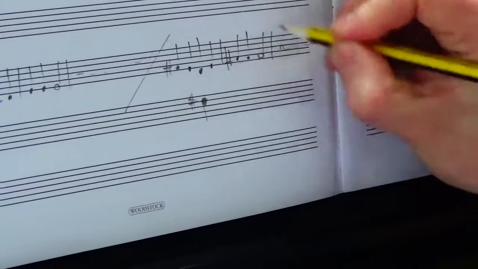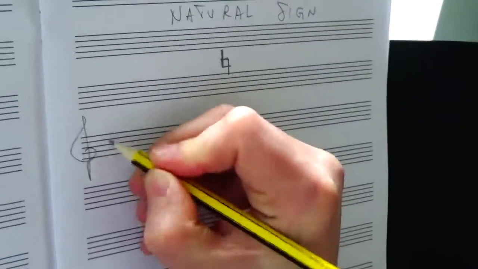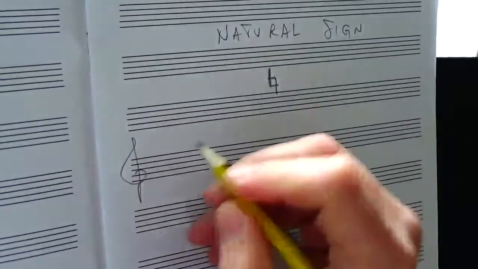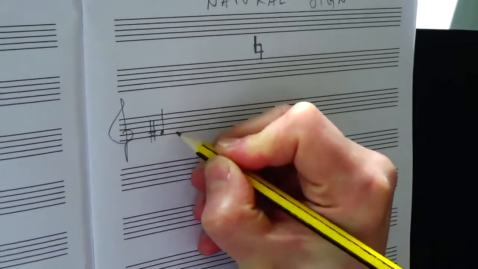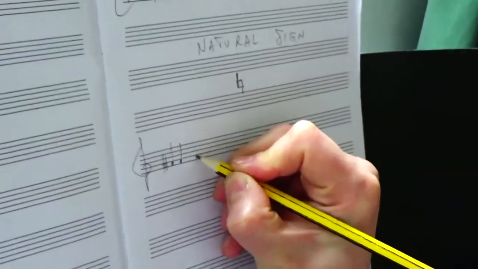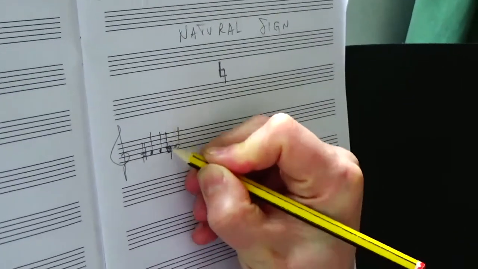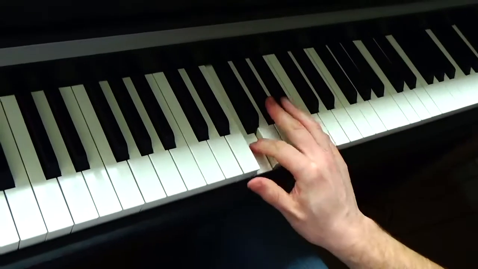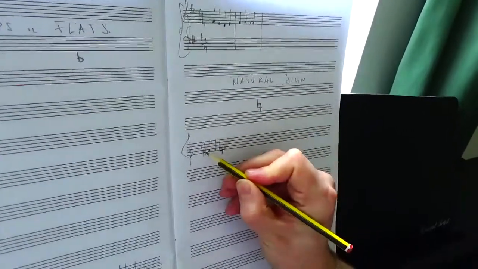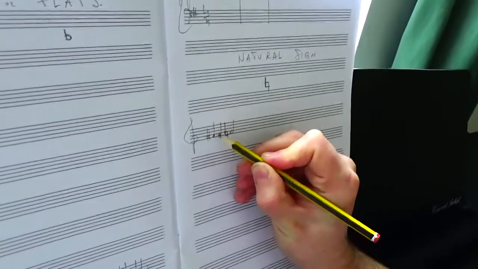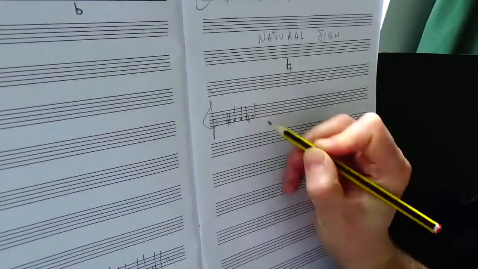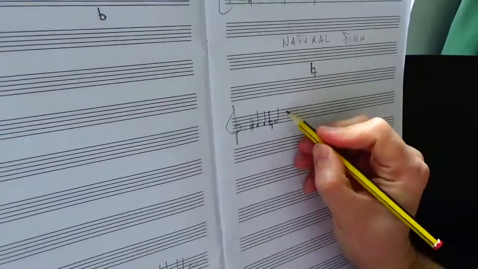Imagine that you want, I'm copying this bar, yeah, exactly this one. I don't need to add anything, don't worry about the time signature, it's a simple example. So, I want to start with a sharp, I want this one to be sharp, but I want the last one to turn natural, white again. Look what will happen. The first two will be sharp, and this one natural, because indeed it is going to cancel the effect of the sharp sign that has been placed at the beginning. This is sharp, this one as well, because it carries over, but this one immediately stops its power, because I want it to be natural. It's a song where it has to be this way.